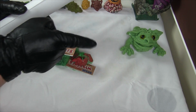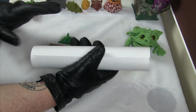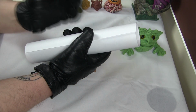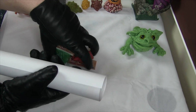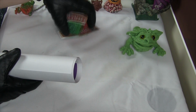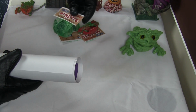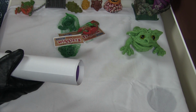Anyway, exciting news. Over at Tim Clark's website, totems.com, he was selling signed prints of Boglin artwork. And that's very exciting because it's Tim Clark and he worked on Dark Crystal, okay? So he knows what he's talking about. Anyway, Tim Clark, inventor of Boglins, was selling these prints along with new Boglin Wigglers, which are mini Boglin finger puppets, which we'll take a look at in a moment. They're basically the mini Boglins he'd already made, the zombie style mini Boglins.